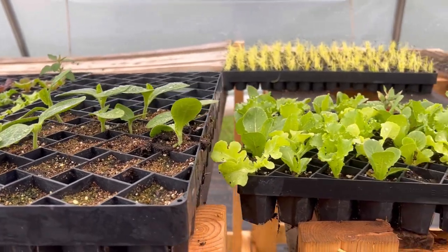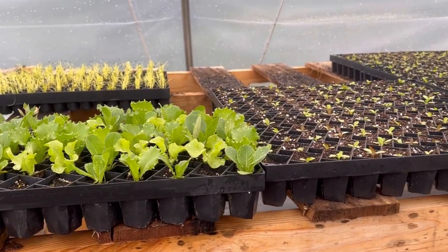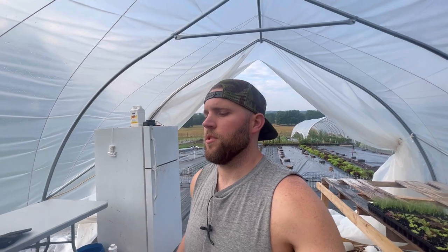What's up y'all, welcome back to another episode. Today we're talking all about the Never Sink Farm Tools windstrip trays. We've been using these for about a year now, so I'm going to give you my full review and some pros and cons of these trays. Let's jump into it.